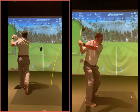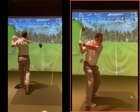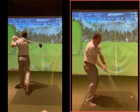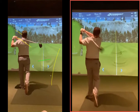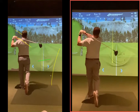Whereas this one on the right, as you're coming back to the golf ball, because you were trying to make some adjustments, you can see almost leaning back to try and save it, trying to flick it. Ball goes into the screen out to the right, almost trying to use your hands to save it. Popped a bit high, and the first 10 or 15 shots you had were like a read-out display, all over the place, no consistency.